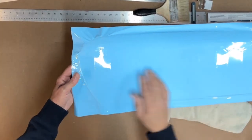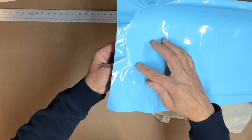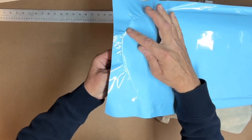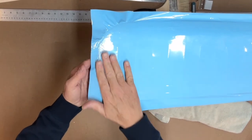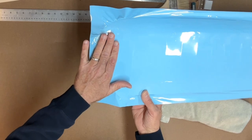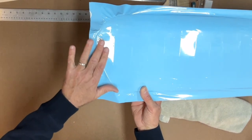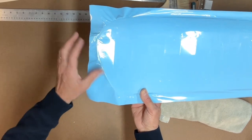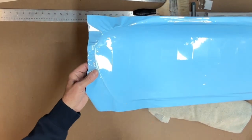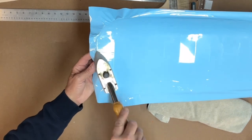All right, so I've been working with the wingtip, as you can see, and if you look closely, there are some little wrinkles right in here. I'm going to try to work with that. I'm going to continue to heat it up and work with it. And again, this is when the heat gun really comes into play, because if you have a heat gun, you can probably get most of this stuff out by pulling it over the side. But I wanted to show you using the iron, since that's probably the starting point for most people.